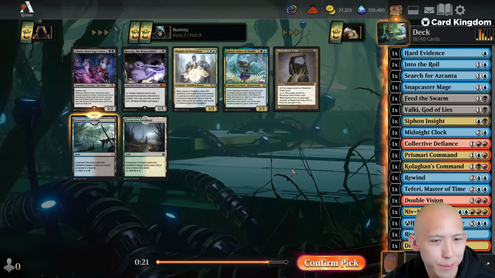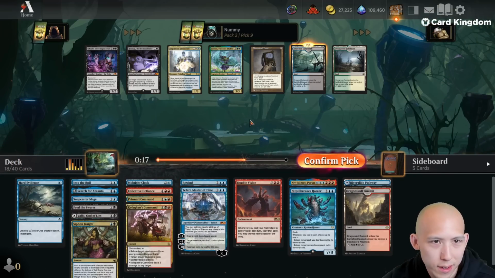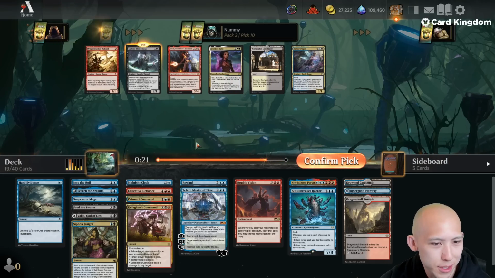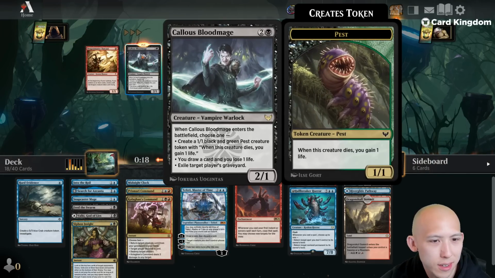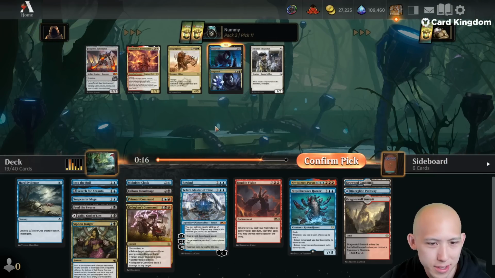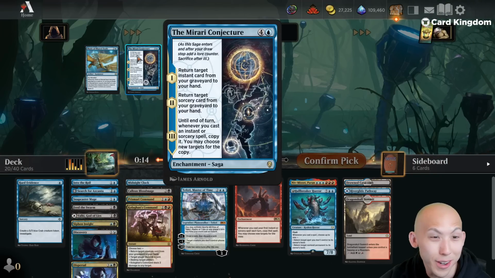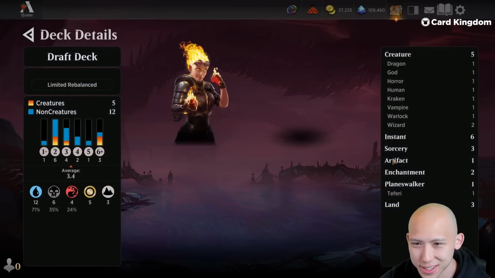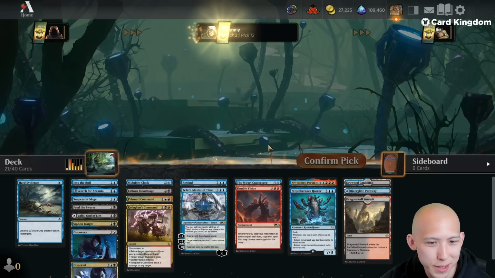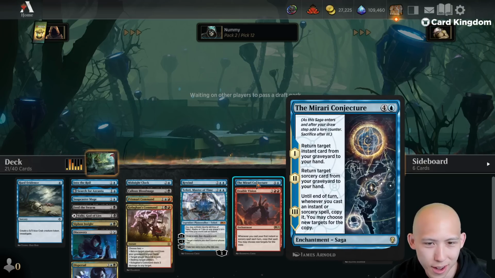Tome on the wheel. Nope, sorry. Gotta take the Catacomb. Gotta take the fixing. Blood Mage is alright. Discovery Dispersal on the wheel as expected. Mizzium Conjecture is another really fun one. 6 instants, 3 sorceries. That's probably just a better Double Vision, and at least this does something the turn you cast it.